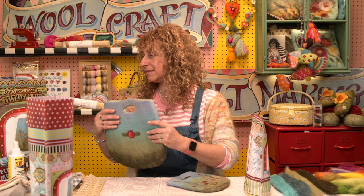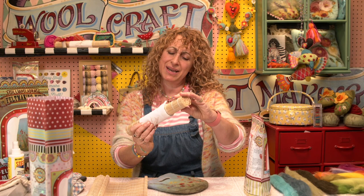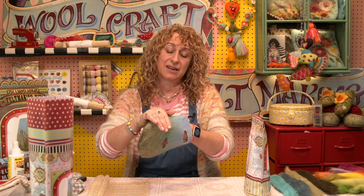So the one I'm going to be making today is the mini Miss Millicent. The only other things you need to make this kit are the mini bamboo mat and netting. We sell that as a little kit as well, called the Mini Basic Kit for Wet Felting on our website, and that's £5.95. You can use that over and over again, so you don't need to keep buying it. This one is completely seamless, as are all my bag kits. There's no sewing involved, and it is made completely wet felted. There's no needle felting involved.